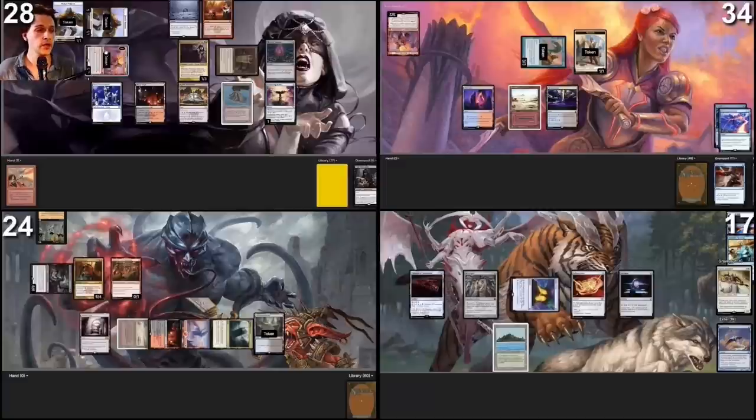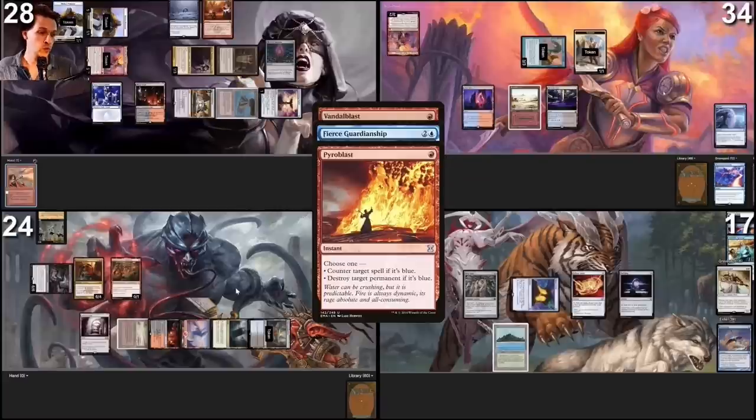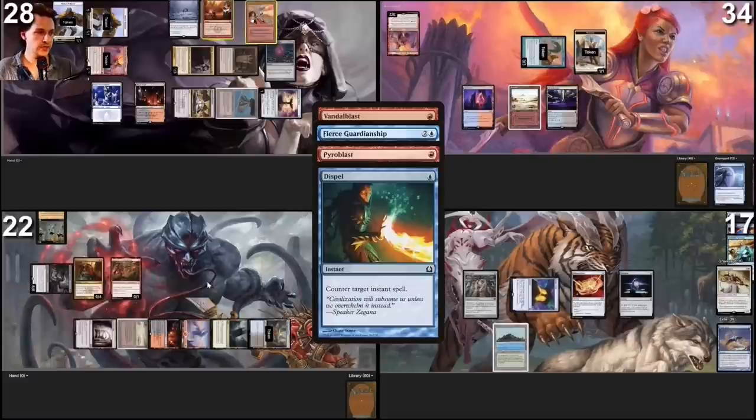Attack Samurai, Najeela at Pontus, and Jeleva at Samurai, who doesn't have a flyer as well. Cast Vandal Blast and pay one extra for Fawn of Amnesist, destroying Pontus' Sol Ring. Tears card and ship that. I'm going to tap two and cast a Pyroblast on that. Dispel. I have no further responses. Vandal Blast is ultimately countered.